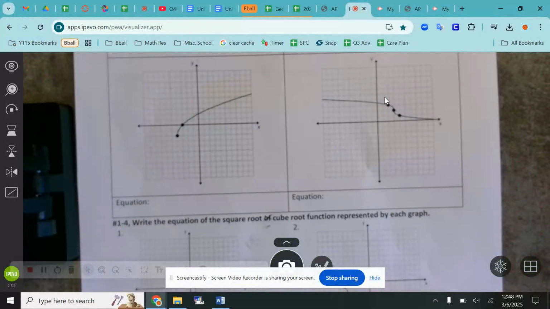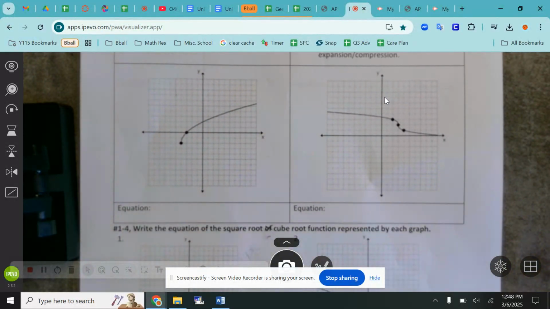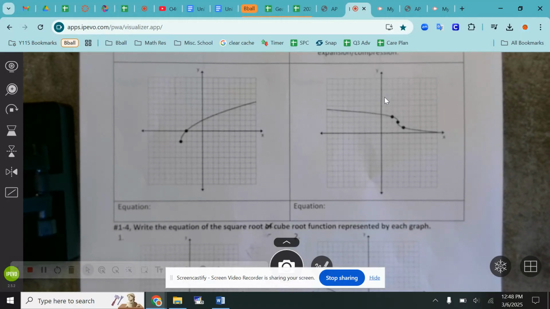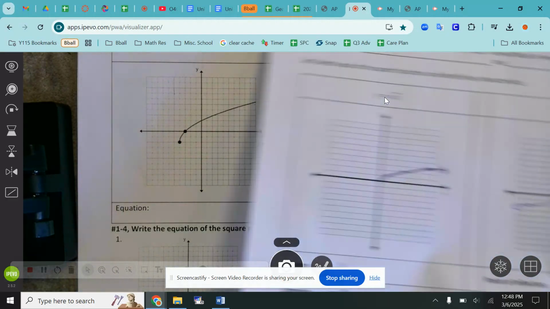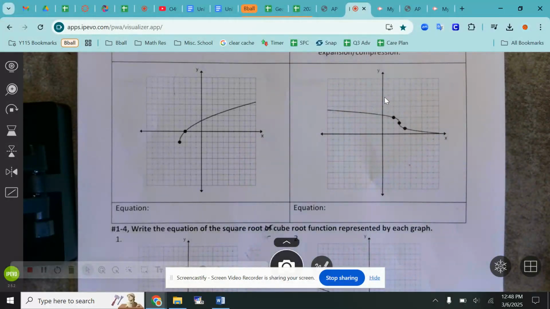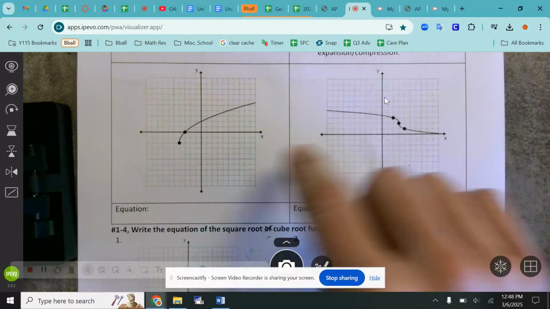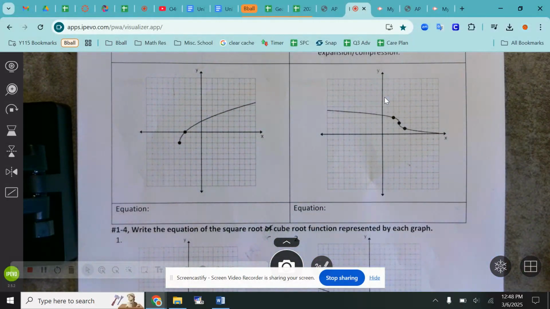All right, folks, we are on page 25. The last thing we have to do is writing the equations of our graph. I believe we started this in almost all of our classes. We're going to finish it now, okay? The other thing is I'm going to be working with page 21 here, so kind of have both at the ready. All right, so I'm going to do the two examples that are up here to begin, and then I'll do two more on the bottom.